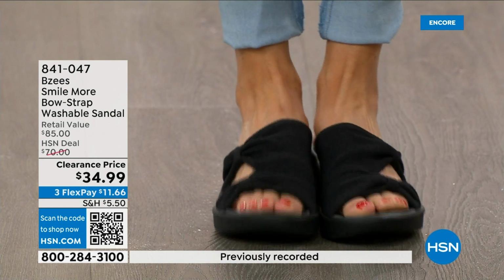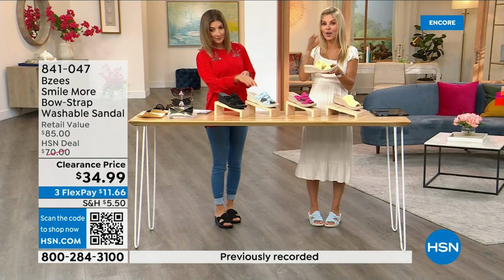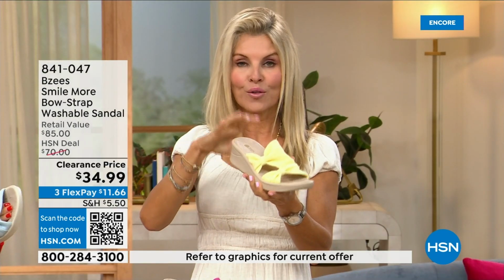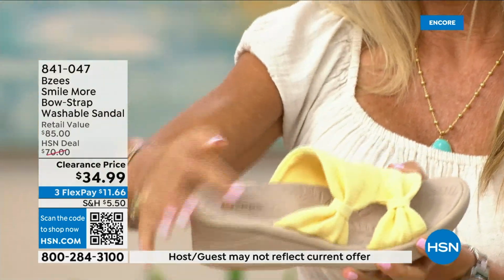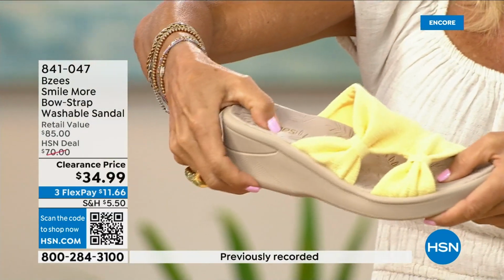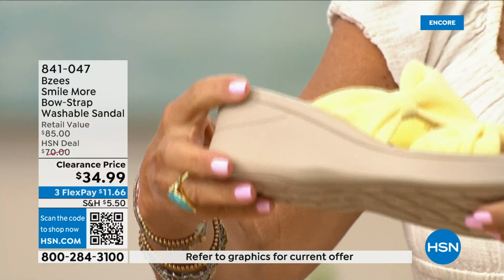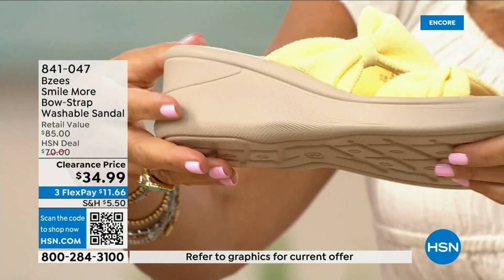Look at how beautiful. I love the bow. They're stretchy. Yes, and with Bzees, we're known for our dynamic stretch. So that's one of our features: dynamic stretch, lightweight, antimicrobial. This is a molded foot, so you can see that heel cup actually dips down in there, so your foot will really snuggle down. You can see how that cushion goes all the way through. The molded heel is a 2-inch wedge. Great, so comfortable, especially with that front there, so you're really standing on maybe 1.5 inches.